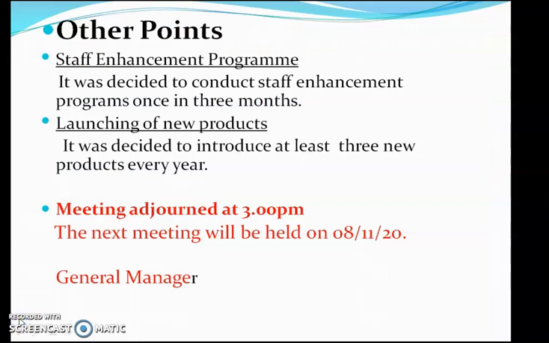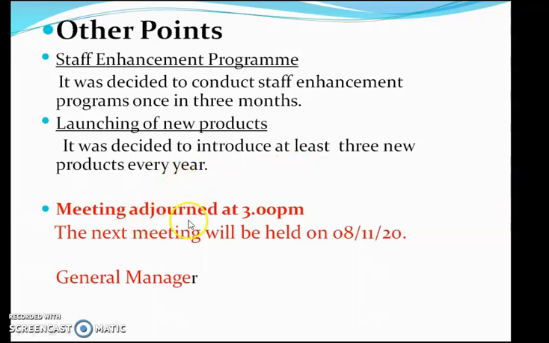After completing the discussion of the meeting, the other points whatever discussed in the meeting can also be recorded in the minutes. For example, I have given you two other points which are taken in the meeting. Staff enhancement program. It was decided to conduct staff enhancement programs once in 3 months. Launching of new products. It was decided to introduce at least 3 new products every year. After the completion of other points, you can close the meeting.